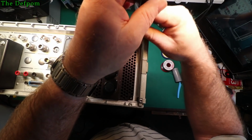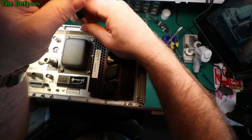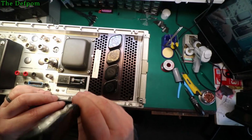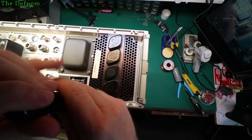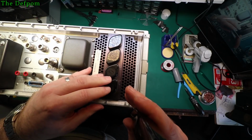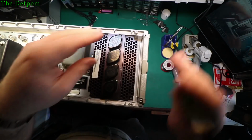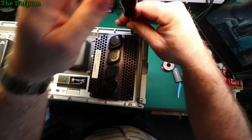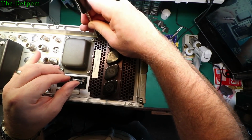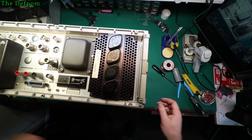I'll probably say this over and over again, but when you bolt things together, don't do one screw and tighten it up. Put them all in first, then go around and tighten them. That way you know they're all aligned correctly. Otherwise you might be trying to force a screw in when it's not quite aligned right, and you can actually damage the threads and stuff like that. So it's best to do it nice and gently, and it doesn't really take any longer, but you end up with a better result and you don't stress anything.